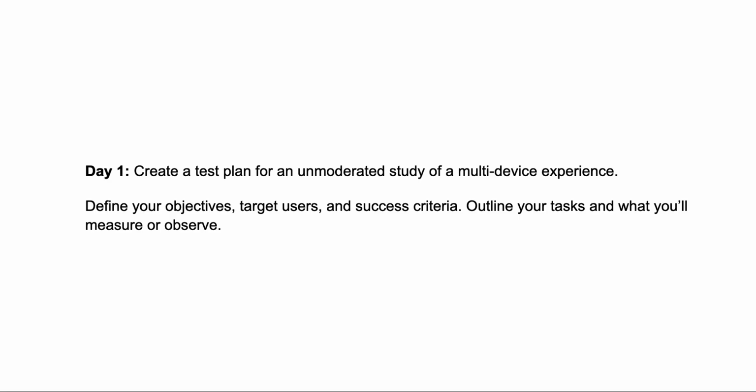But primarily, just define your objectives, what you're trying to achieve, the characteristics of the users you hope to approach, maybe a brief description as to why you're conducting this plan. You want to evaluate how users work across multiple devices to select and purchase particular products. And then think about success criteria in terms of your objectives. Outline your tasks and what you'll measure or observe.